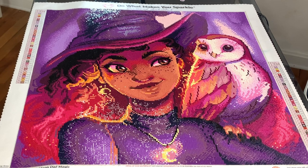I did take a break with this painting to work on another round painting. It was more because I was getting kind of stressed out and frustrated with, was I doing it right? And I think that's just me being hard on myself. So if you are a person, I'm talking to you, who struggles either with the squares or the round, it doesn't matter which, I think you should keep practicing with it.